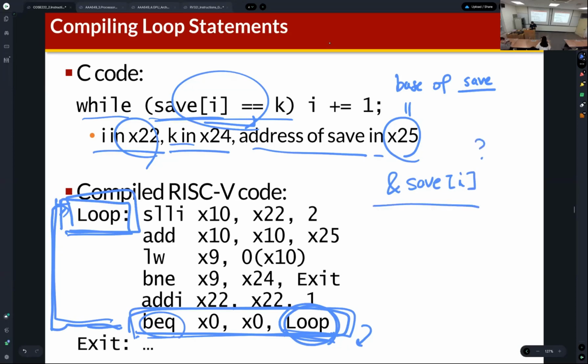Let us assume that the size of a single element is 4 bytes, which means it's a kind of integer or single-precision floating point.